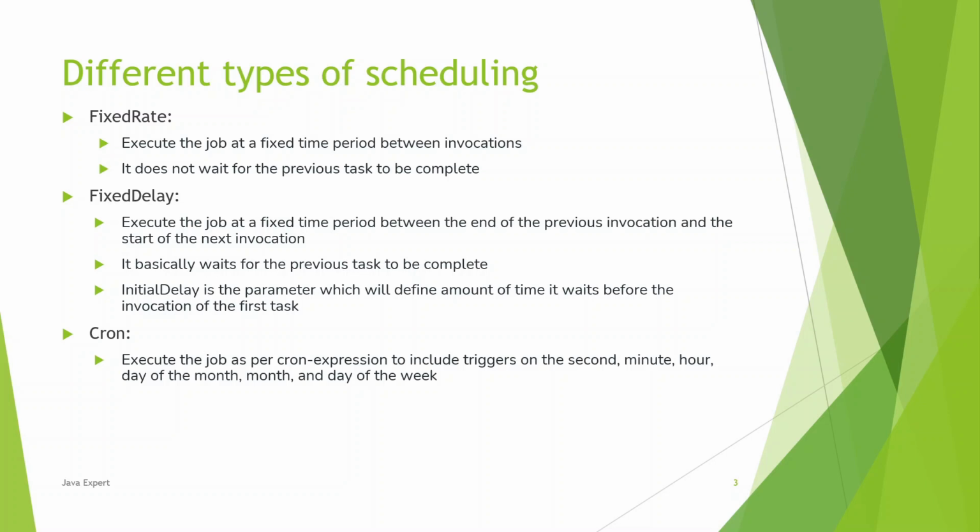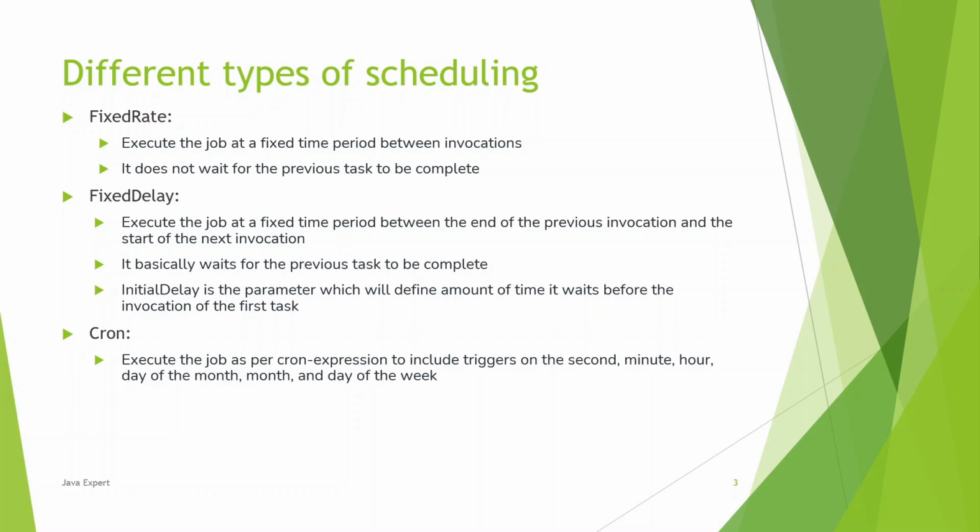Another example: you give fixed delay as 3 seconds. You start the job at the first second. The execution takes 5 seconds to complete. You start at the first second, the job ends at the fifth second, and then it will wait another 3 seconds to start the next run. That is how fixed delay works. I hope you understand. When we go to the practical session, you will be much clearer about fixed rate and fixed delay.